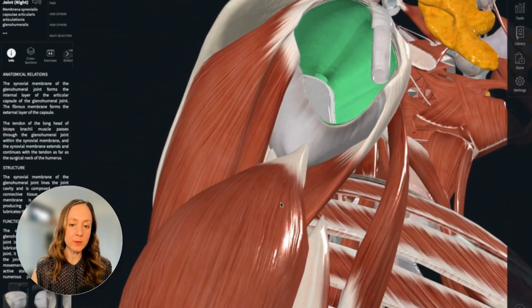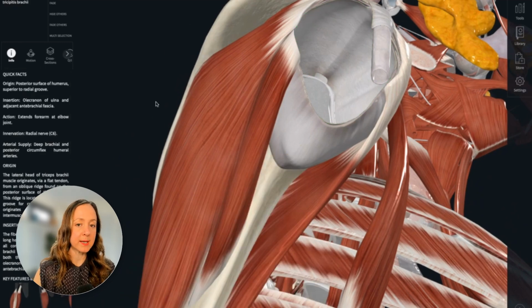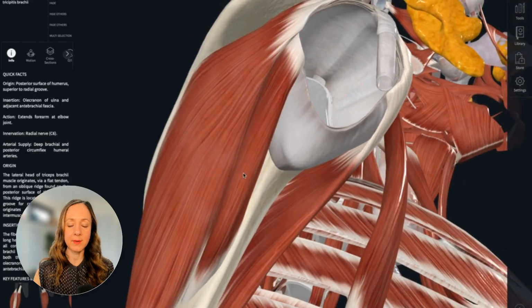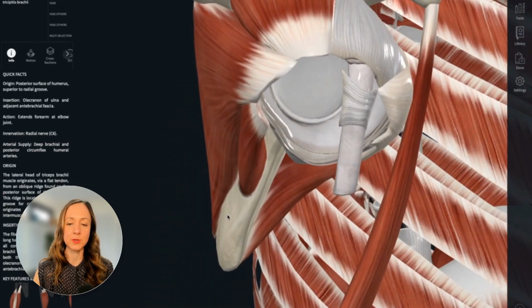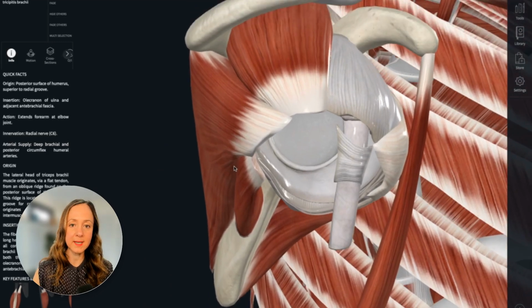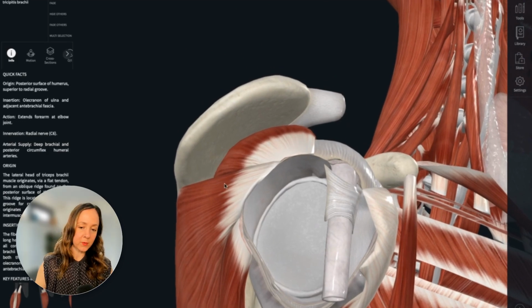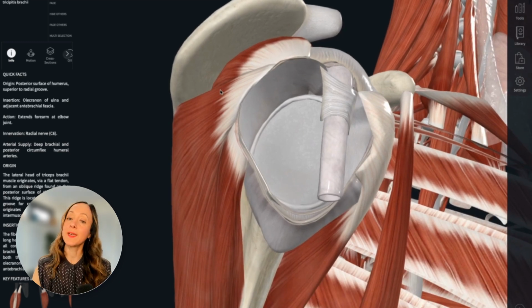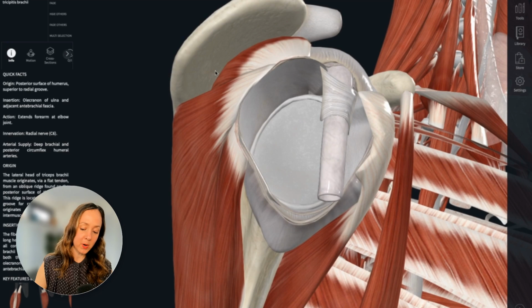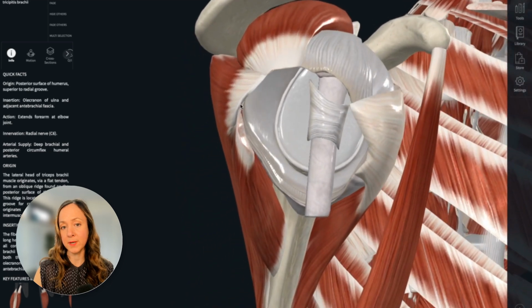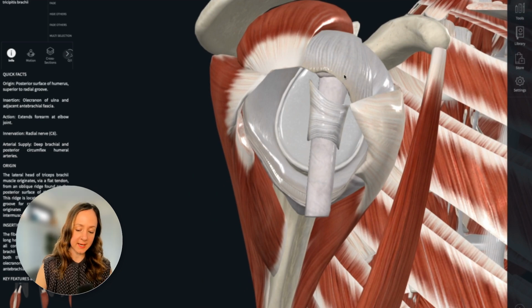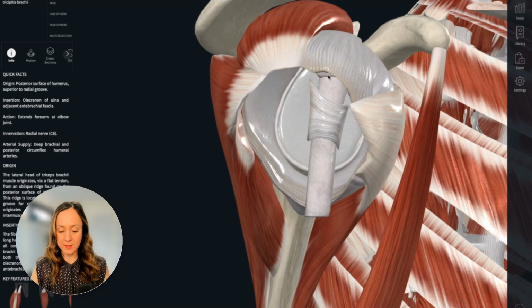So let's remove some of these structures. We'll hide the biceps and then have a look inside the shoulder filament. It's a very beautiful way to take a look at the architecture here. Main goals for this video are to get acquainted with the anatomy of the shoulder girdle in its bony structure, and also to take a look at the rotator cuff to see the common insertion inside this synovial joint capsule so that you understand and we can talk about the movement that has evolved inside this joint system.